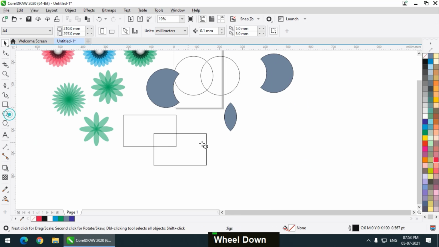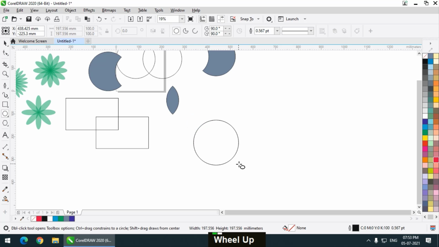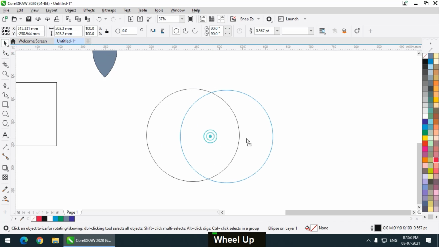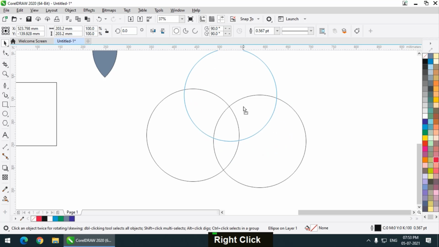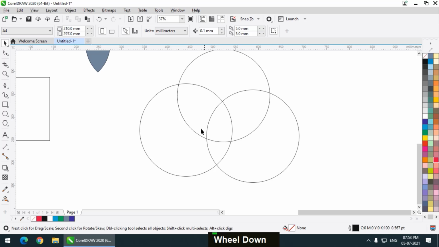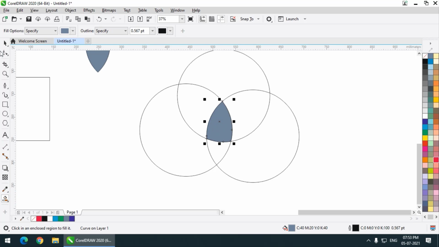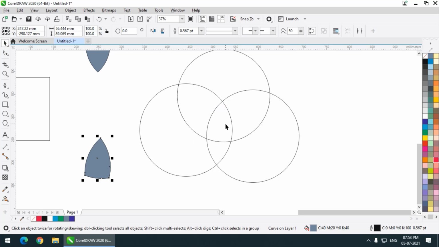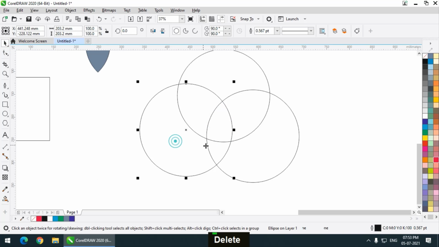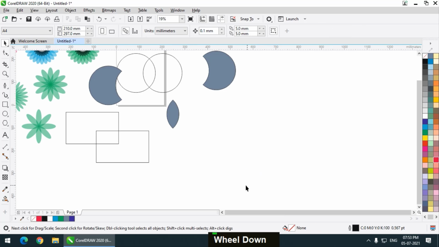Even if you intersect with three objects, let us see quickly. Let's say I want this section only, this one. So I can simply select, so it will be created. It's as easy as this using the Smart Fill tool.